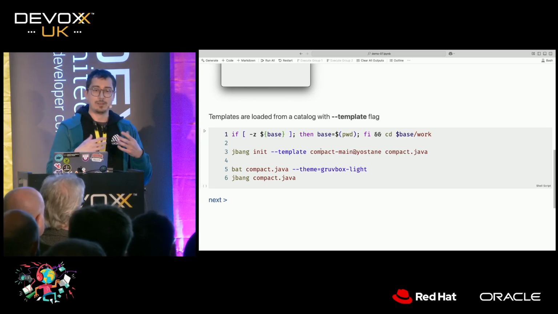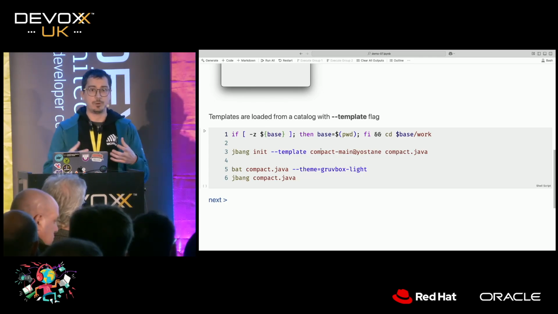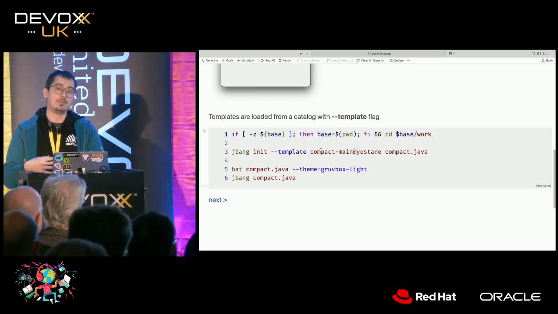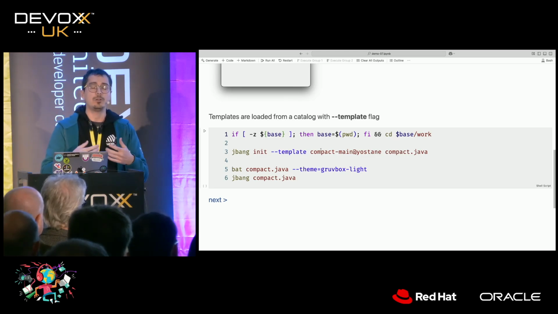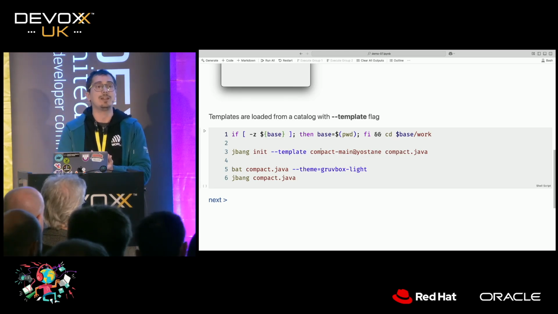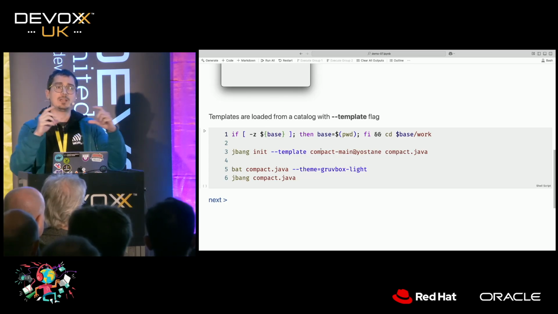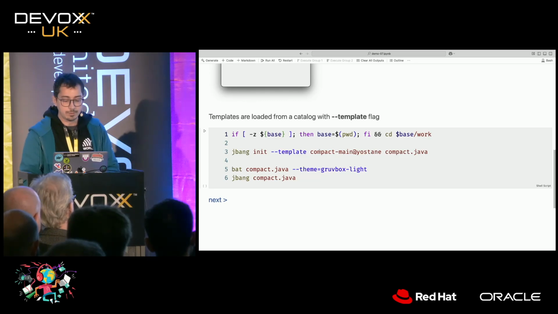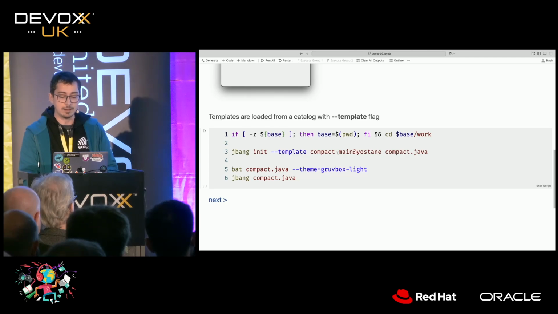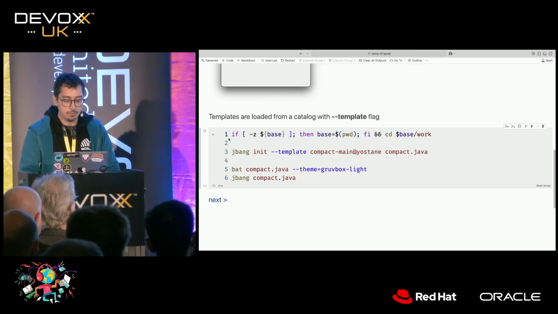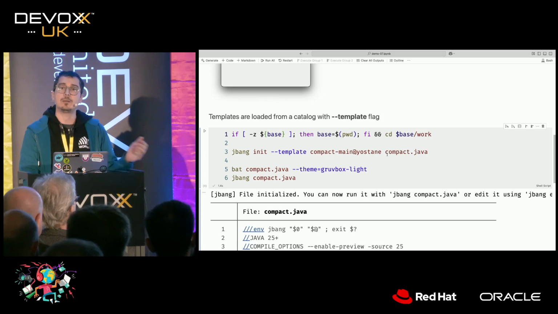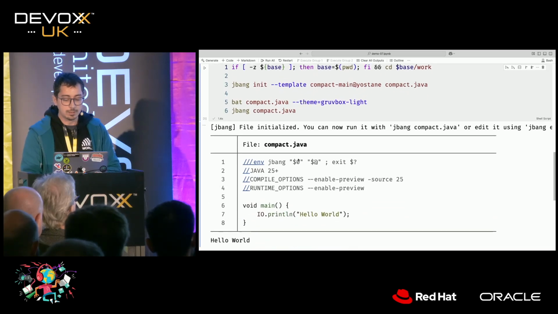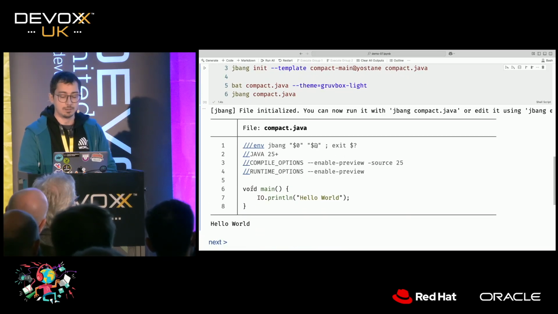As I said, JBang makes the developer experience with Java easier, and even Java itself is working on making learning Java easier in terms of the language. For example, having the main function without requiring a main class. So I shared this template, which uses the compact class for the main method, and when you reference this template similarly to the script, you get this file, which uses the compact class syntax. And it runs very well.